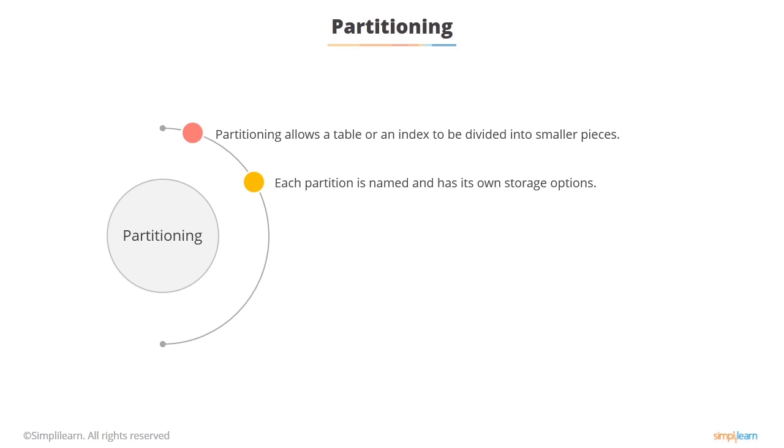Now, if you think about the data, what is the nature of the data in the table? So, for example, you might find that some of the data is quite old, and you'll very rarely, if ever, access it. You might do it for auditing purposes, but you're not going to be doing anything serious to it. Other data, which is probably the current data, the most latest additions, is going to get changed quite a lot. So effectively, you've got parts of the table which are going to be accessed very frequently, and parts of the table are not going to be accessed much at all.